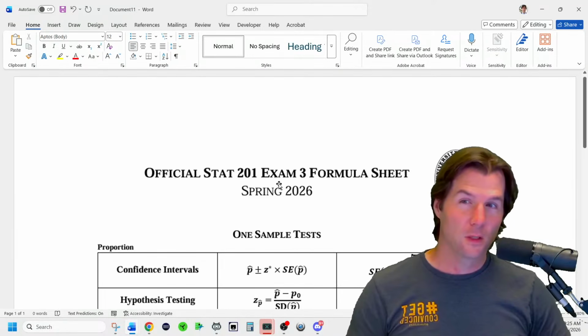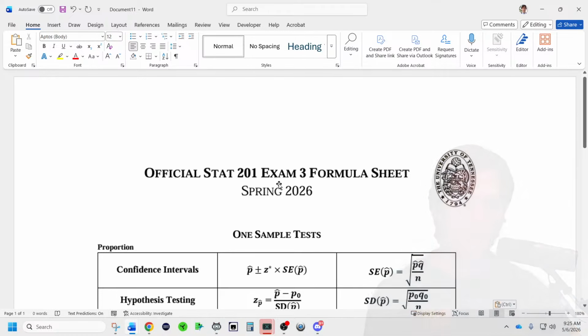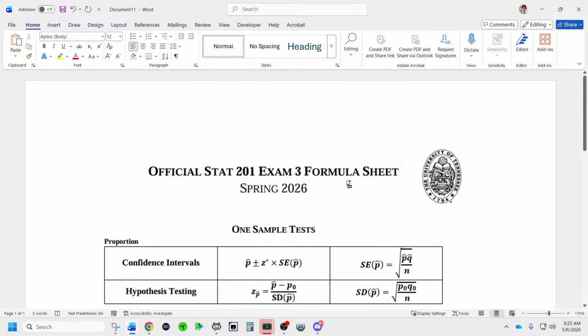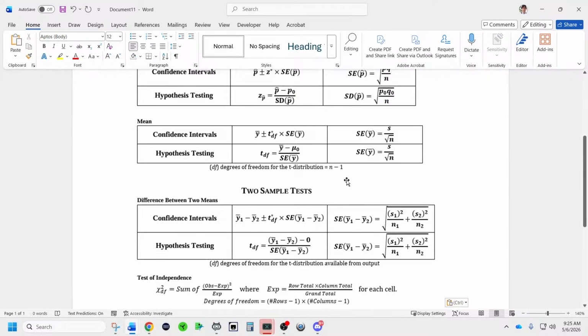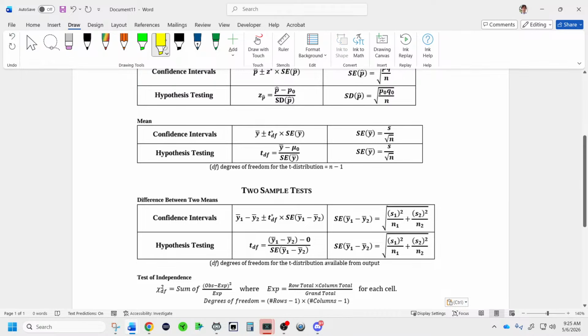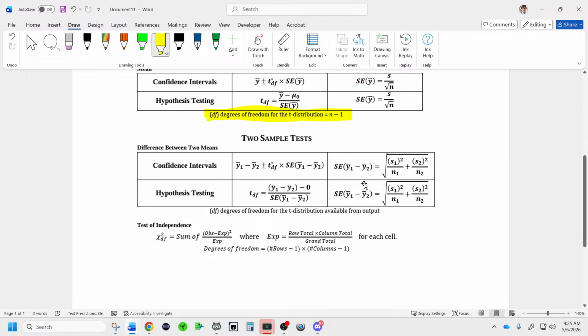Okay, so first off, let's talk about what there is on the formula sheet that can help you out, and you can get points on the test from it. It literally tells you the degrees of freedom. So the degrees of freedom are used to tell us the shape of the t or the chi-squared in this class. So here are the 3 times you see the degrees of freedom.